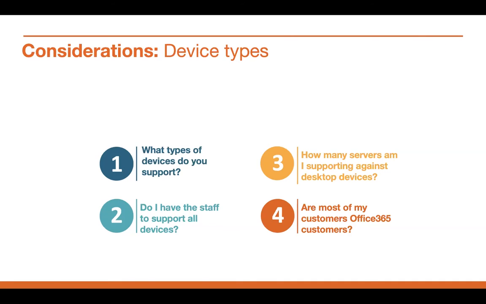So number 1, what type of devices do you support? Now, many MSPs are Wintel shops, but there are 1 or 2 people who support Macs or Apple devices. Now, once your salespeople hear that, as far as they're concerned, you sell Apple devices. So they will sell that as a contract. So you need to really define, well, actually, yeah, we do have 1 or 2 people, but we don't offer that as a service.